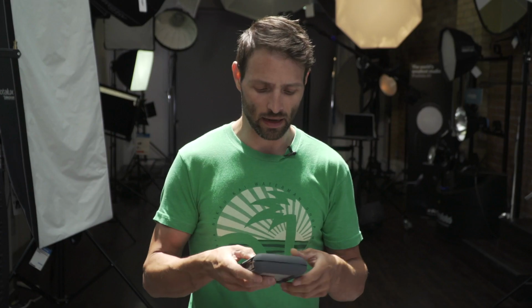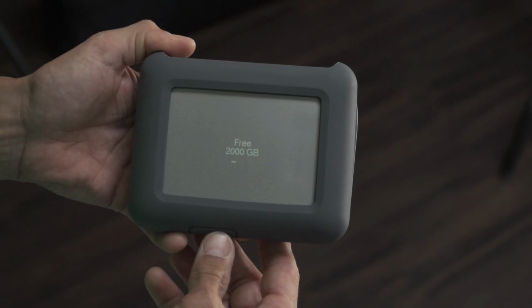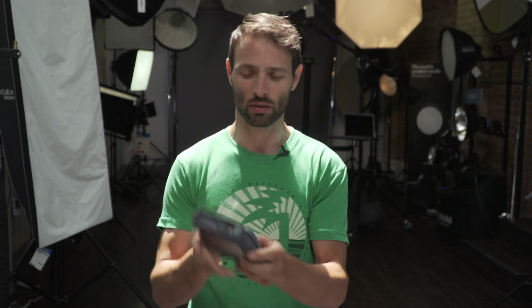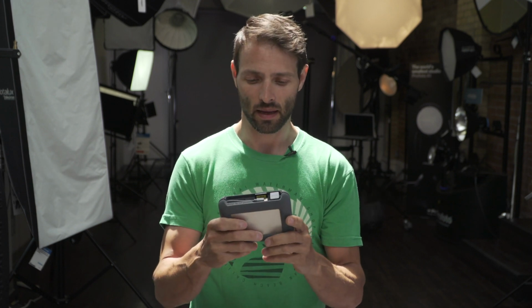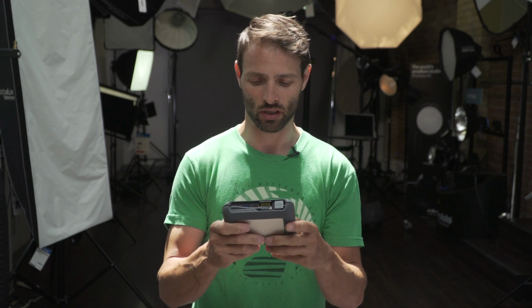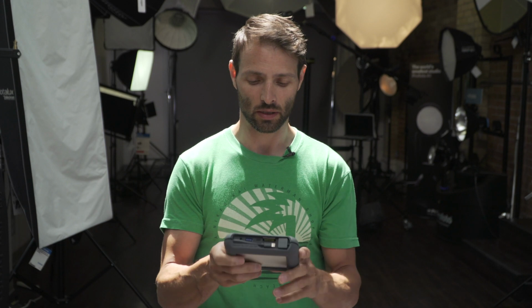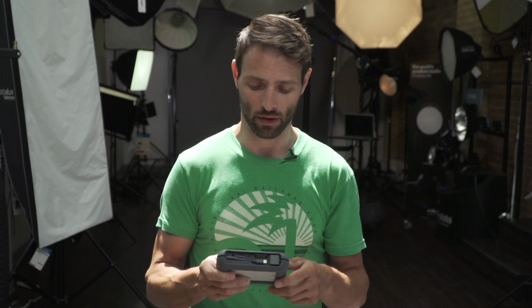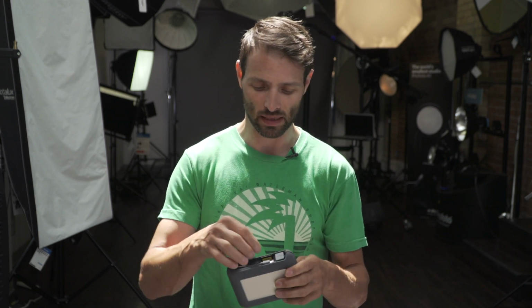So simply put, all you have to do is take your SD card and slide it into the reader, and the device has a little heads-up display. You can see here it says 2,000 gigabytes free, so it's 2 terabytes available for me, and the battery is at 52%. Now it'll ask me, do I want to copy it? And I can say yes or no. In this particular case, we're not going to copy it because I want to show you some other things we can do with the device. But it's as simple as that.